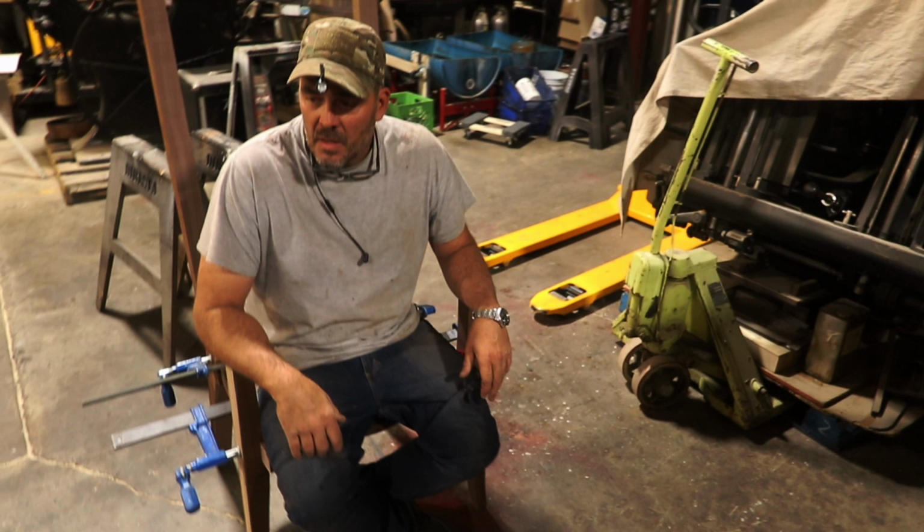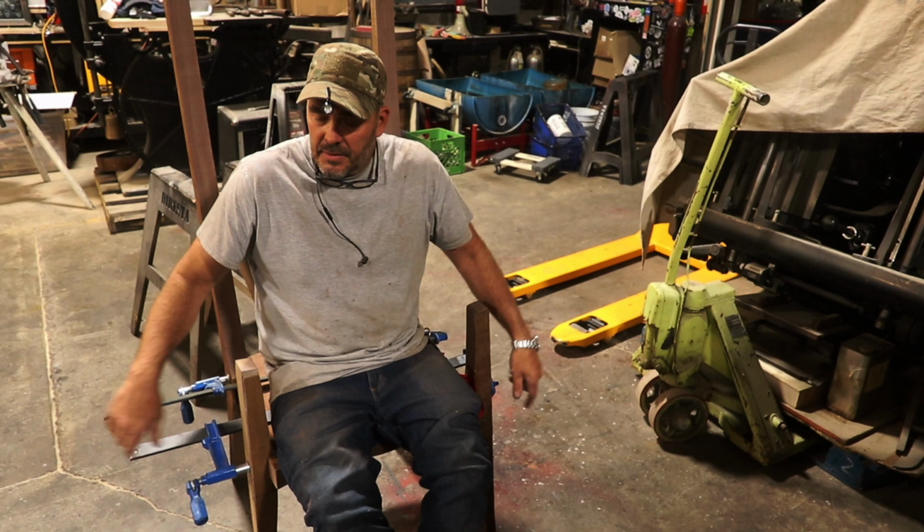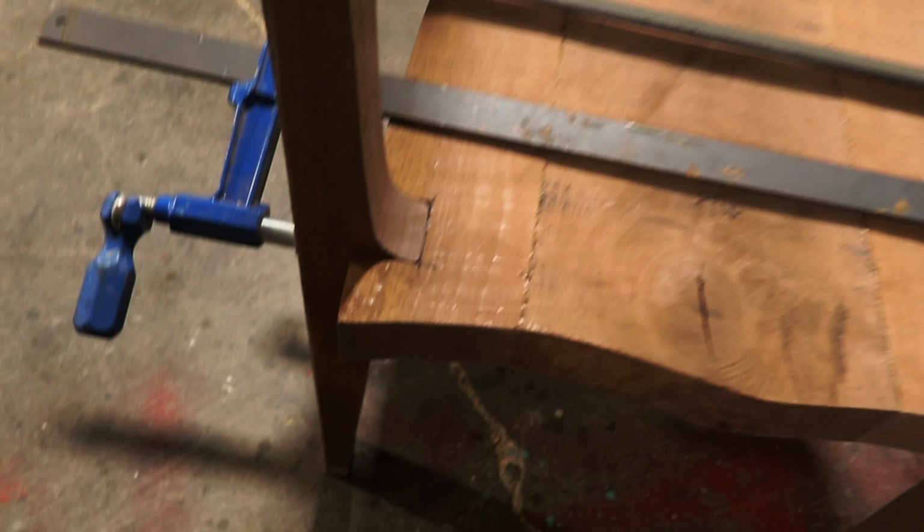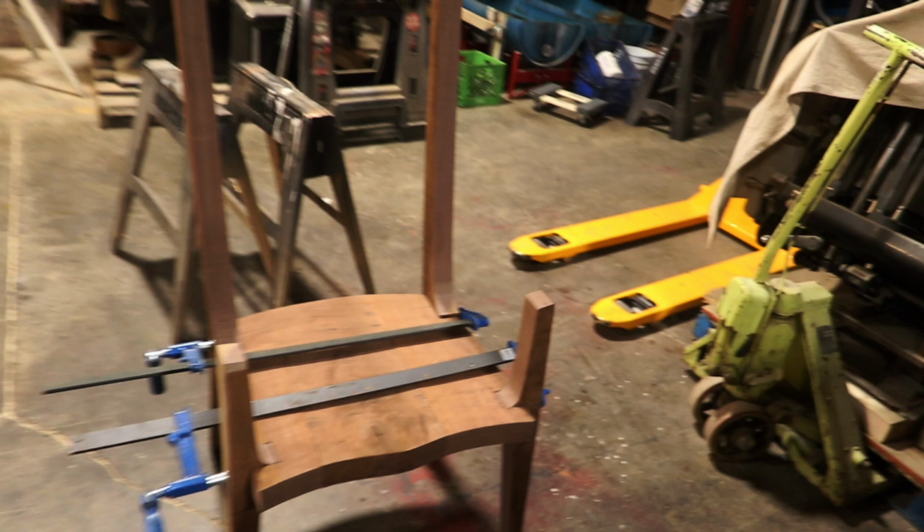This has to get kicked back, so I'll trim the back legs. And this could be a rocker. Could be a regular chair. I'm happy with the progress. This is all going to get bandsawed shaped.